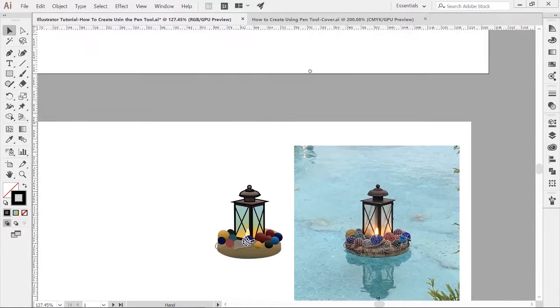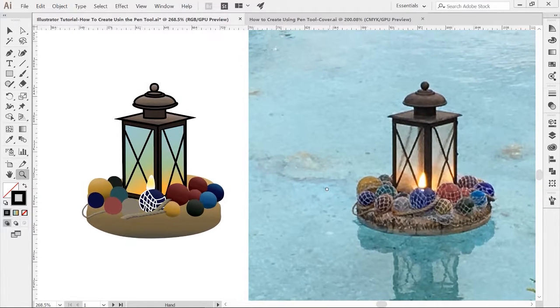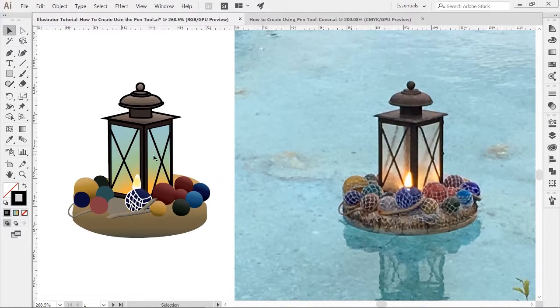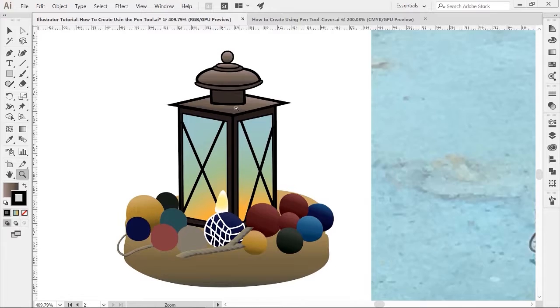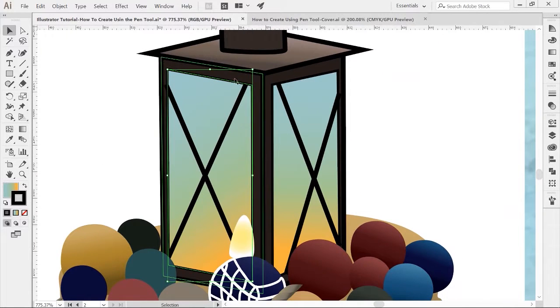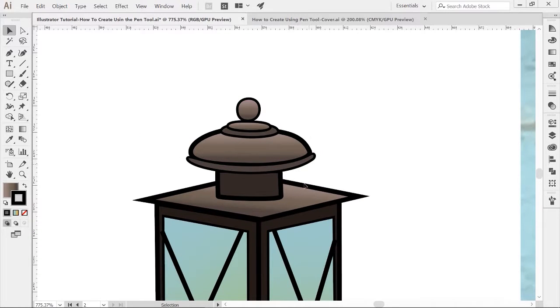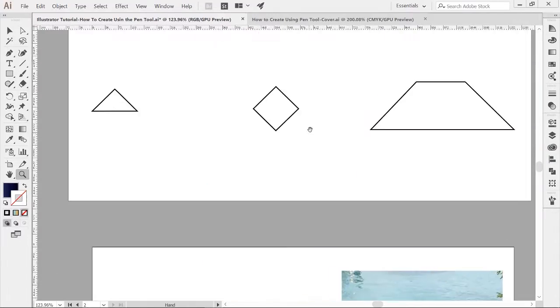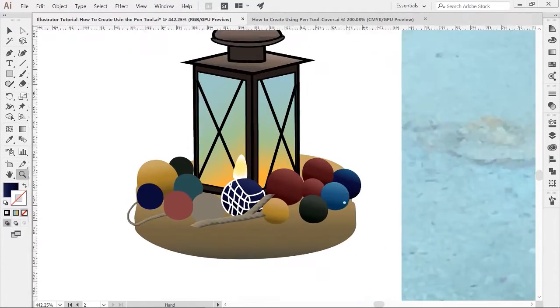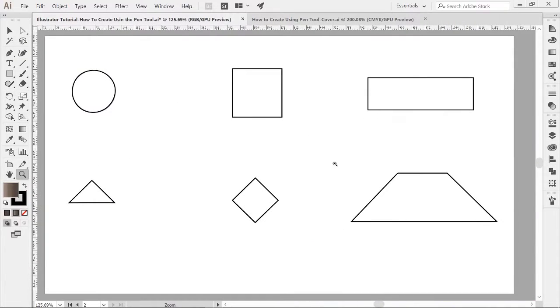This is the photograph I chose of a floating lantern in a lake, and I have already illustrated some of this. It's not finished, but I will break it down for you to show you where the shapes that we started with before and practiced come into play in this photo. I'm sure many of you could already see the obvious one, which is the rectangles, as well as the circles. And then we also have a little diamond in there, which is why I had that as one of our basic shapes. And we also encounter something a little bit new, half circles or half spheres.